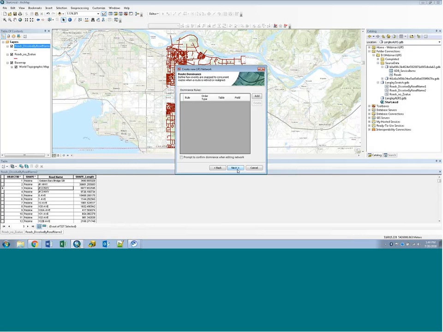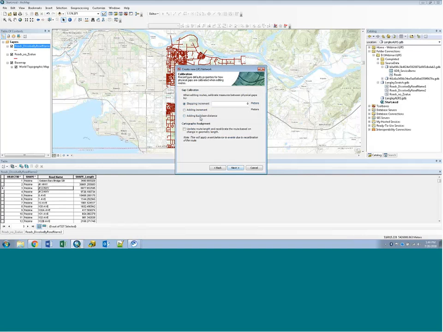All right, keep moving forward here with the wizard. So we can establish some route dominance here. So when you're joining things or roads come together, which one is more important than the other? For today, it doesn't really matter. But we do want to establish some calibration. So what this is essentially saying is for those roads that had intentional gaps in them, how does it handle those gaps?